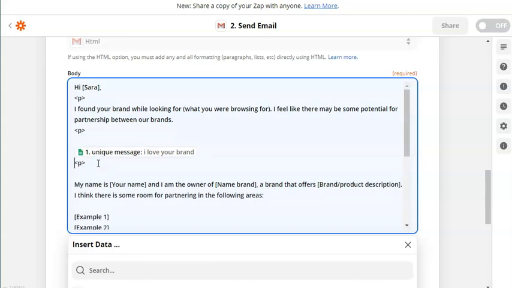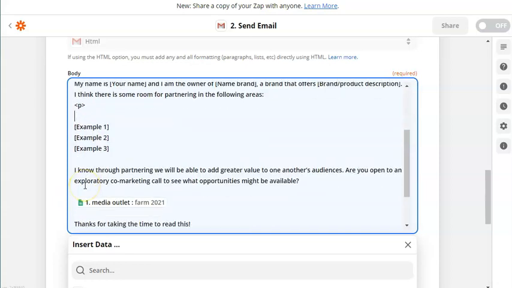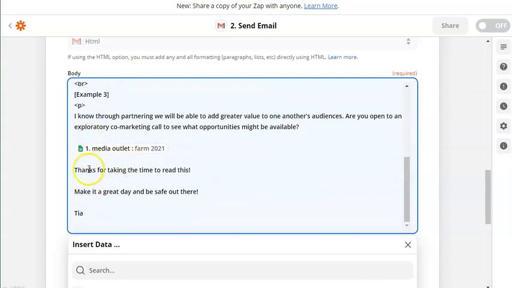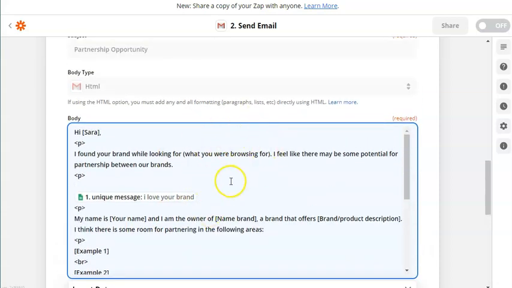Let me get rid of this. Boom. I would probably separate these with a break, and then this P, Tia, P. All right, so we separated everything, and again, if you want to add your hyperlinks, you can do that, and you'll need to know a little bit of HTML.